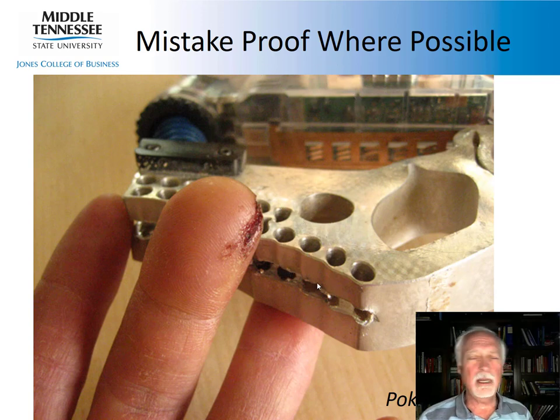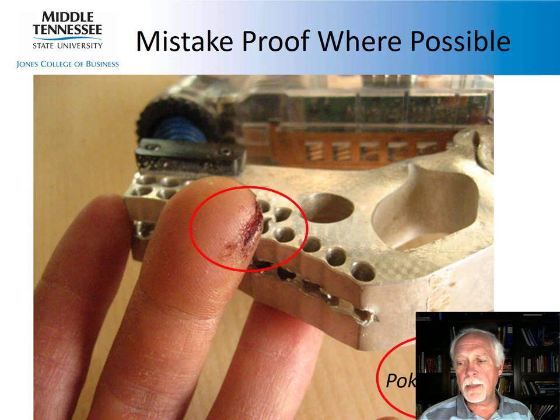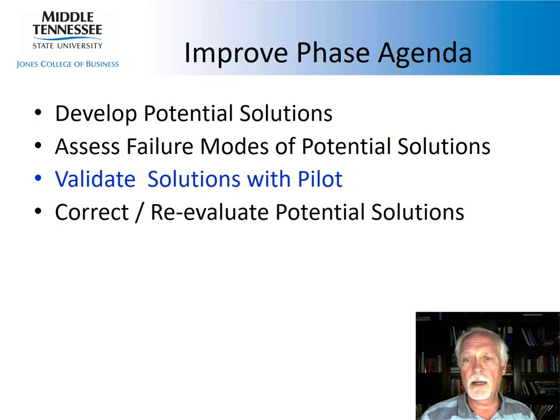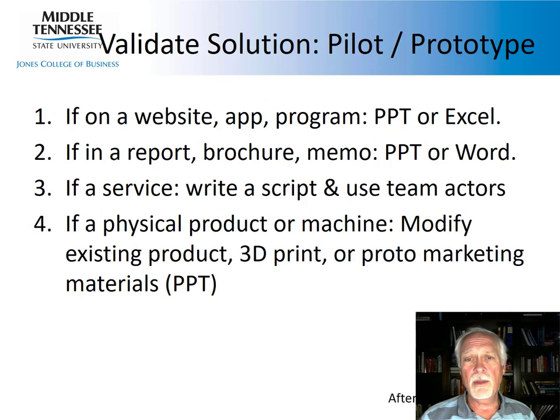So it's a little bit different. You might not think this is completely mistake-proof, but mistake-proofing takes a number of different forms. The Japanese term for mistake-proofing is poka-yoke. I prefer that you learn the English name, but part of the whole business of Six Sigma is that you learn the vocabulary that's likely to be used. And so there are a lot of people in Six Sigma that are going to talk about poka-yoke. Just know that it means mistake-proofing. It's not fool-proofing. A creative fool can get around all kinds of mistake-proofing devices. This is a mistake-proof. Then validate solutions with a pilot.